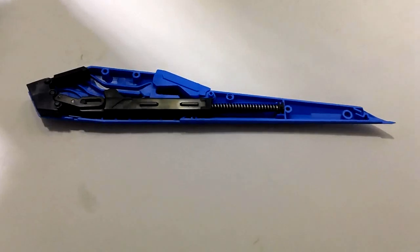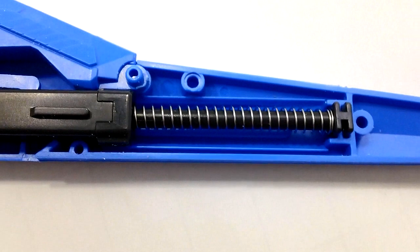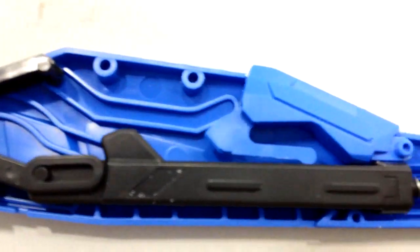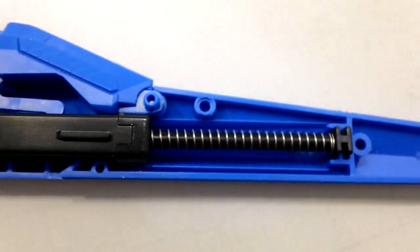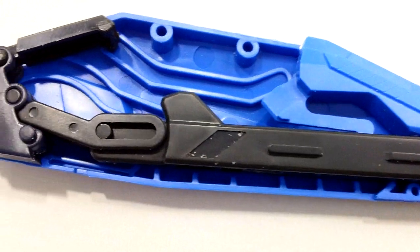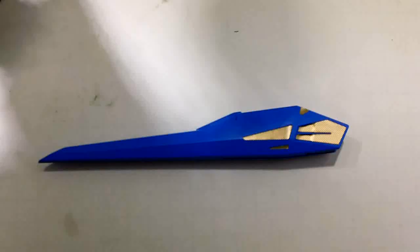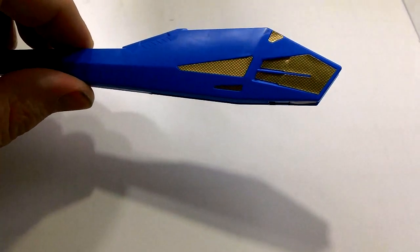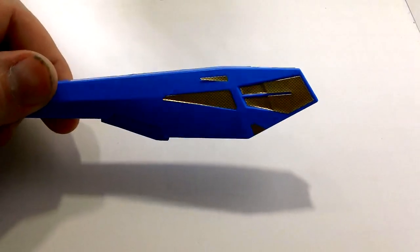Now, the funnels. This is interesting. They have a spring they provide for you, and these parts inside. This allows the funnel to pop out on the wing section, which we'll get to in a bit. This is tricky, but not impossible. Because everything's going to line up just so in the groove. Put it together, and you got some stickers to put on there. You got a really neat gold, textured gold sticker that goes on here. 1, 2, 3, 4 on each side, so 8 total.